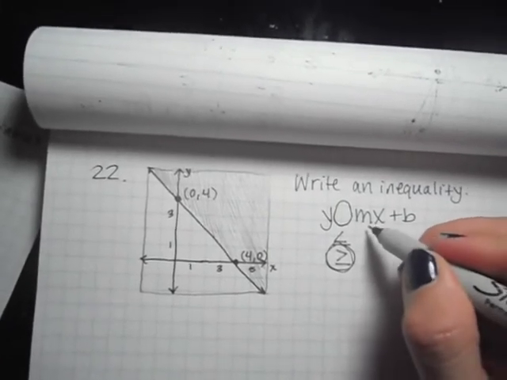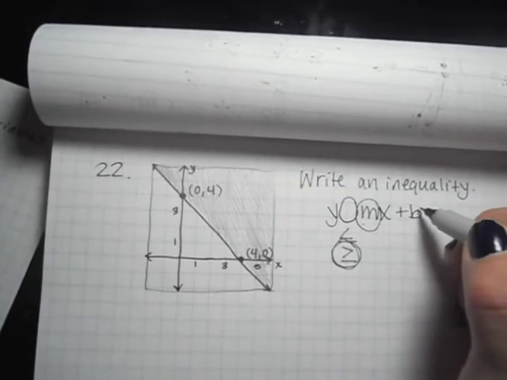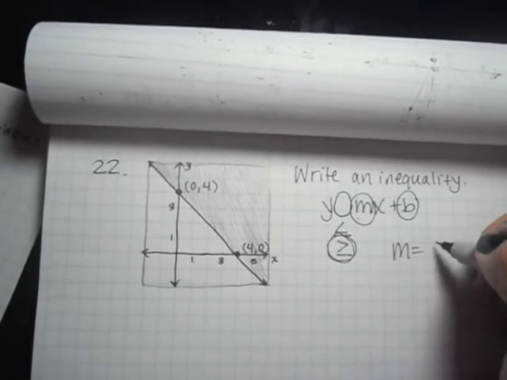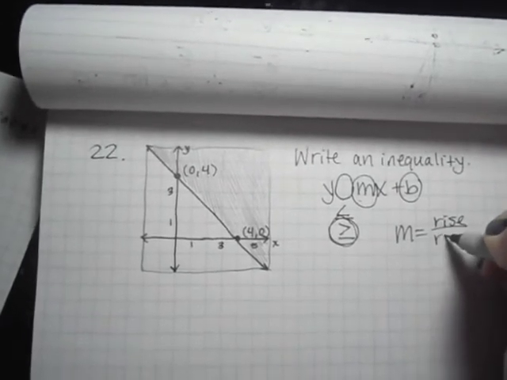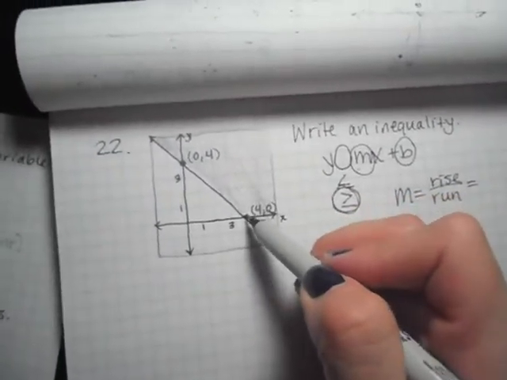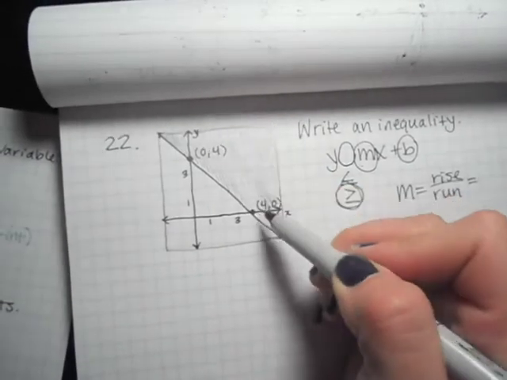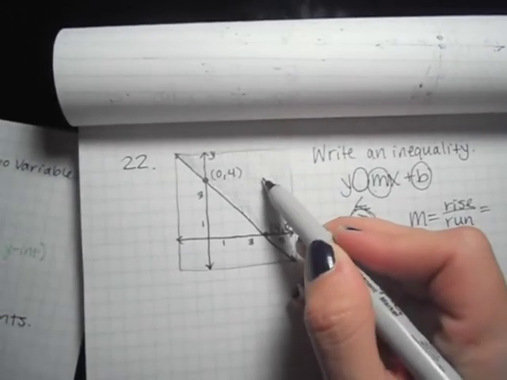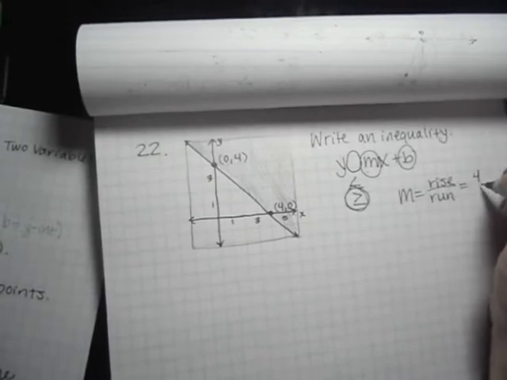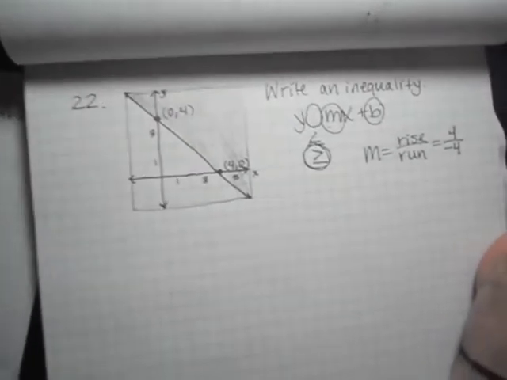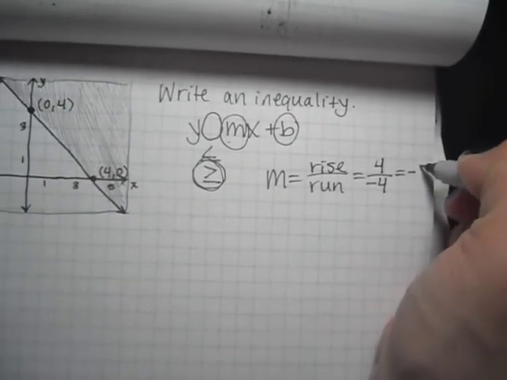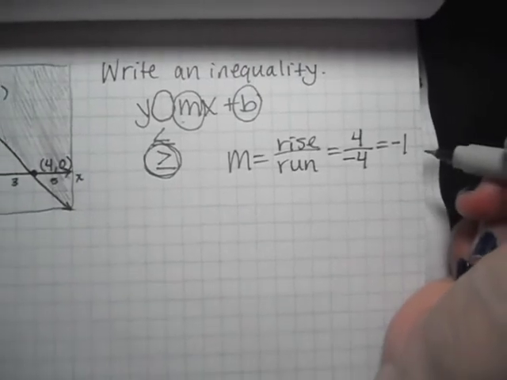Now, what else do we not know about this? The m and the b. Let's try to figure those values out. Well, m is slope. That's rise over run. So, what is the rise here? 1, 2, 3, 4, starting from this point here. We go up 4, and then left 1, 2, 3, 4. So, up 4, left 4. 4 divided by negative 4, well, that's just negative 1. So our slope is negative 1.